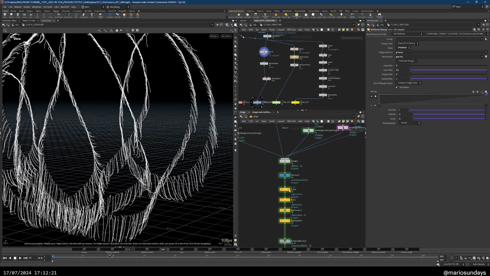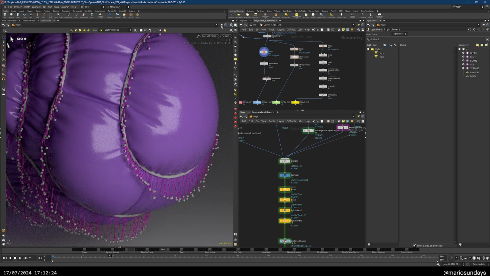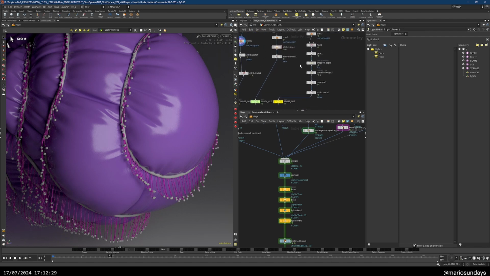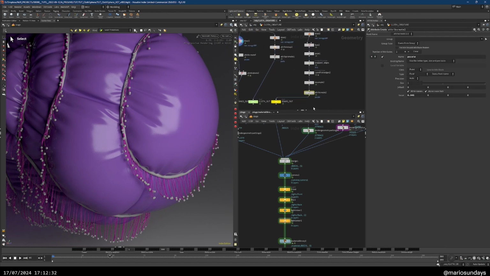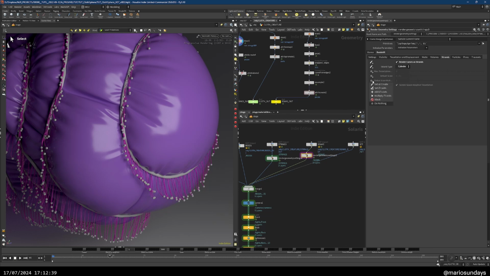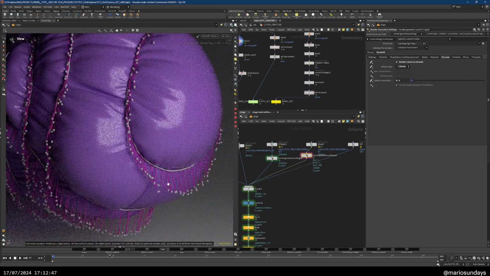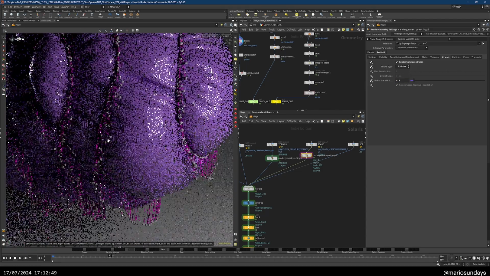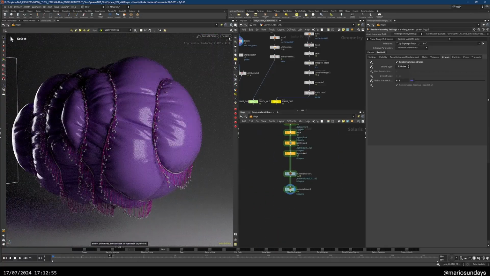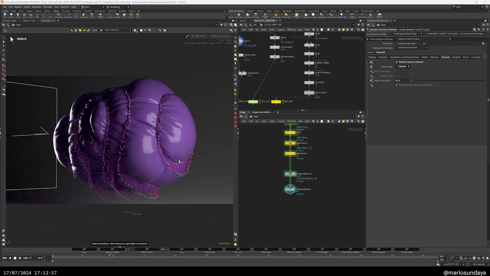Let me just actually, I want to pin the Solaris viewport. I want to change the radius of the seams here, which I can actually do here. If I just create the global multiplier, and yeah, I think this is cool. And I like the thickness of these guys too, so let's just change the materials.